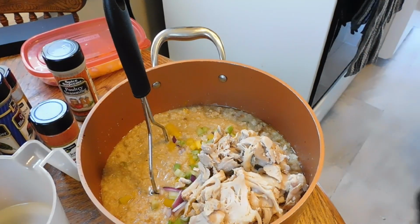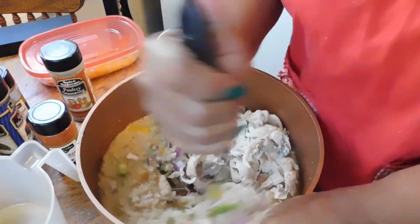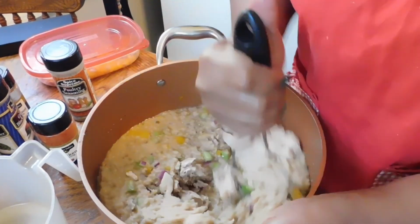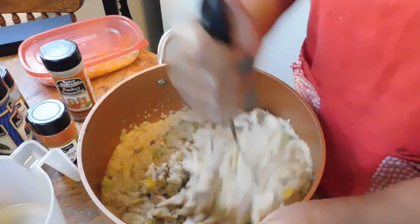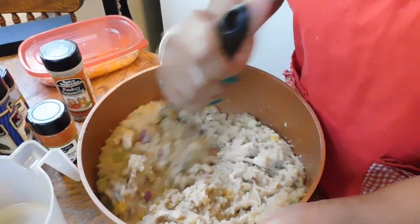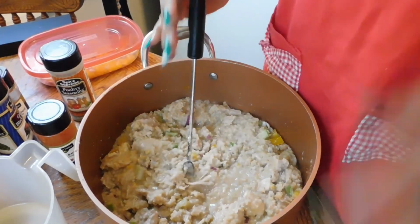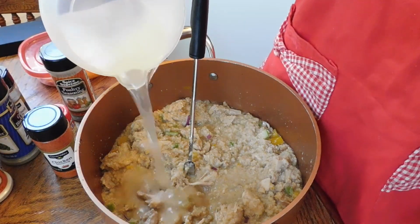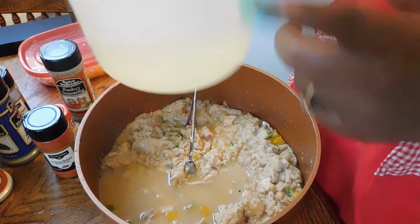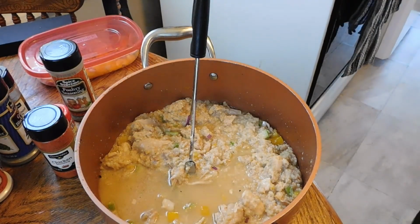Now, this is a simple, easy recipe, you guys. You can put it on your table for the holidays. With the way the economy is running, it's definitely budget friendly. And for most households, you have this in your cabinet, right? We're going to put a little more broth. Now, you know I made this broth from scratch, okay? So we're going to set the broth over here.